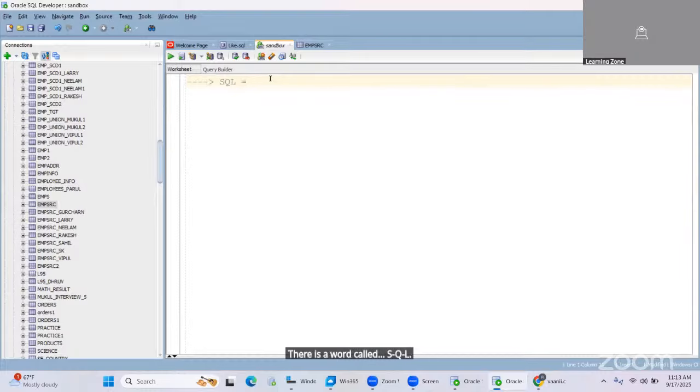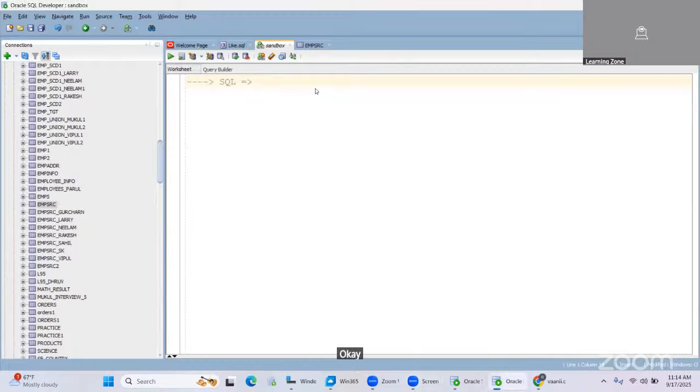What is the full form of SQL? No? So SQL is a structured query language.